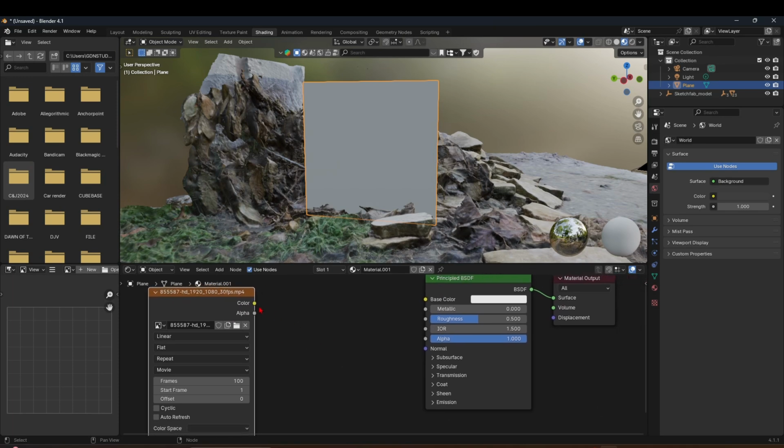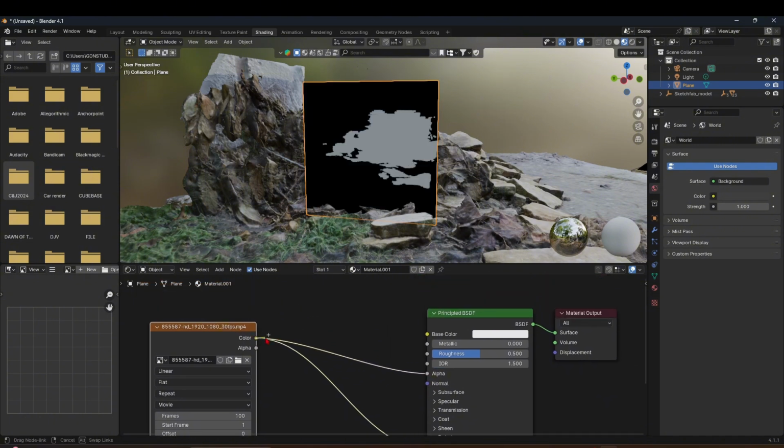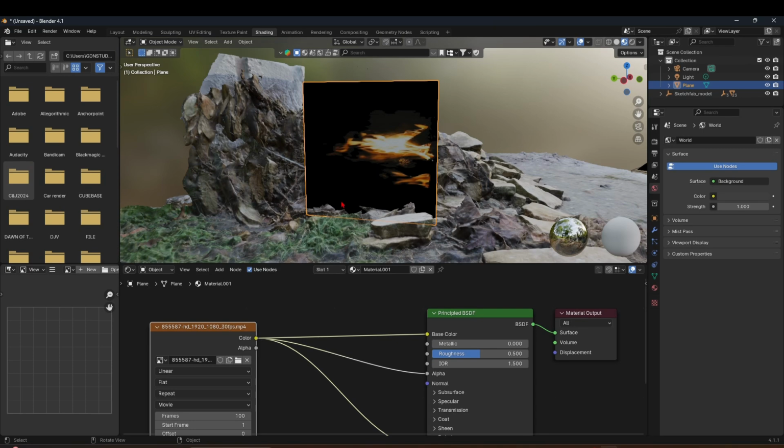So what we're going to do, we're going to connect the color to your emission. Sorry, just open up your emission. Connect the color to color, connect the color to alpha, and connect the color to base color, right? So we can have the color of the fire right here. So now we're having the fire showing, right?